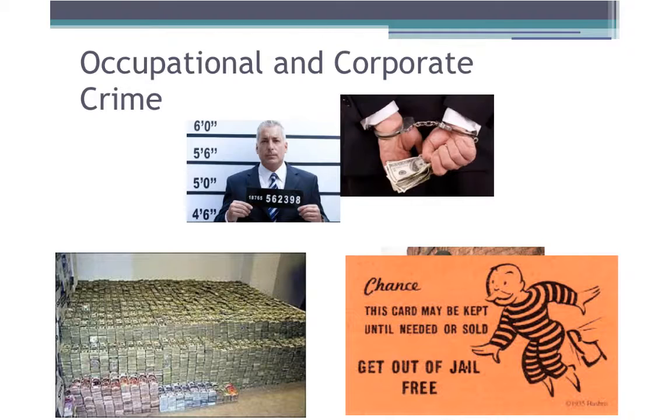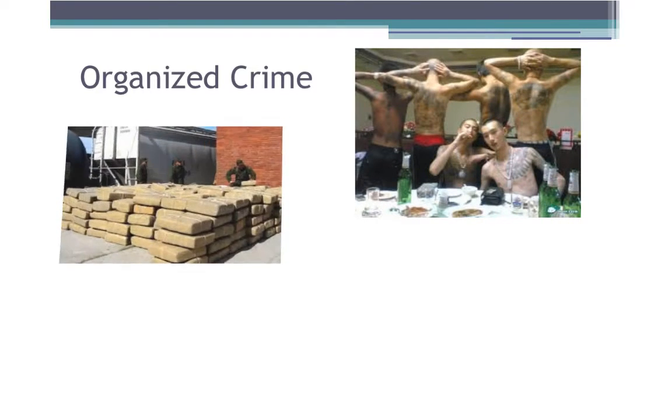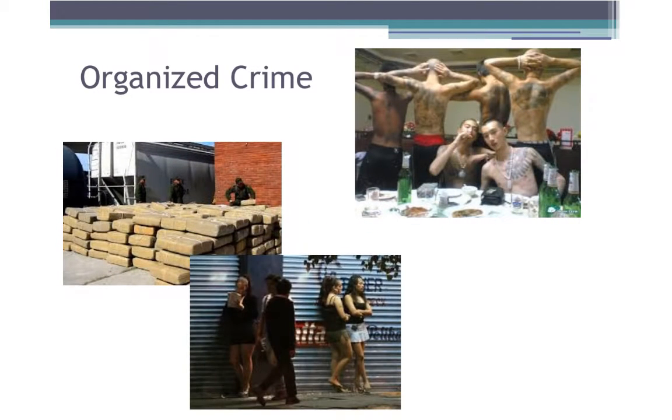Now, the third type of crime is that of organized crime. Organized crime is a business operation that supplies illegal goods and services for profit. For example, you'd be looking at drug trafficking, prostitution, liquor and cigarette smuggling, loan sharking, money laundering, and large-scale theft like truck hijacking. Truck hijacking is becoming very, very popular. They steal and hijack a truck and then sell the goods on the market.